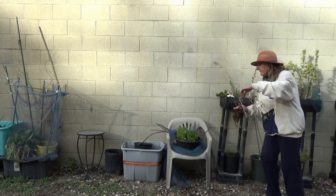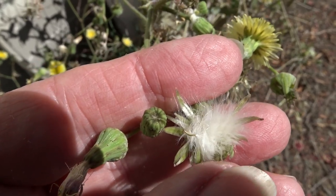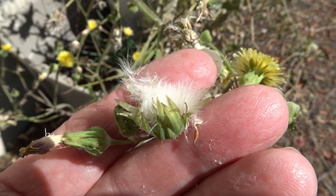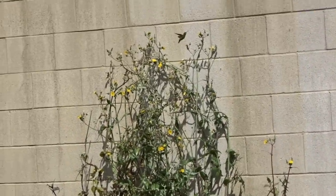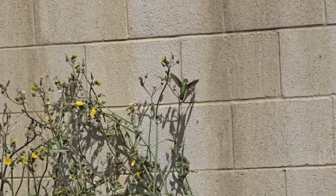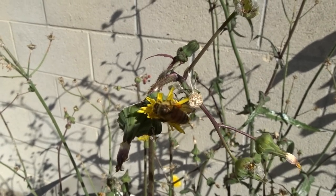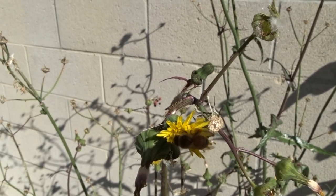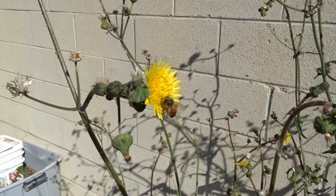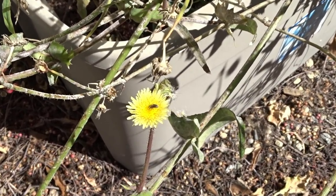The hummingbirds have been collecting all morning as I sit here, the sow thistle seed heads, not the flower, the yellow flower. That's what they feed on. They get some nectar or pollen out of it. The bees feed on that, butterflies, moths, everything feeds on that. Then as soon as the bees, the hoverflies, everybody pollinates the flower, it turns into seeds. That's all part of nature.